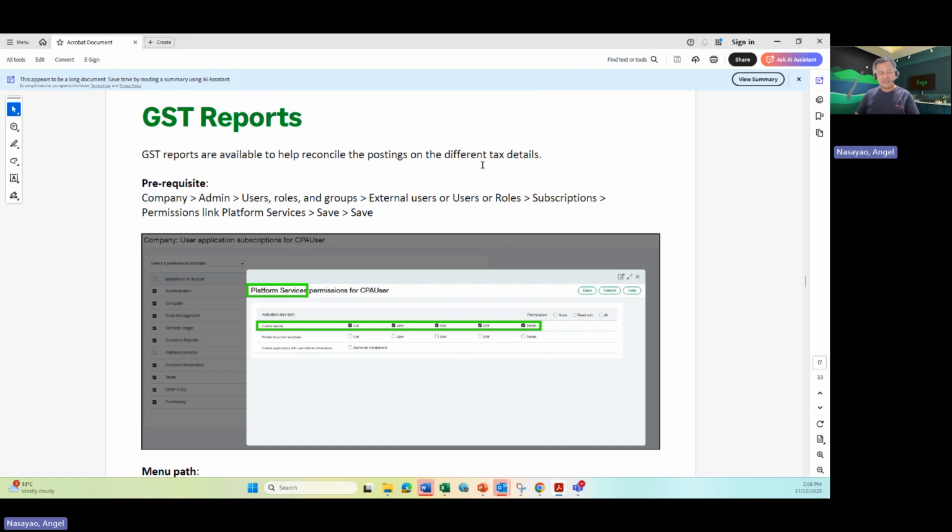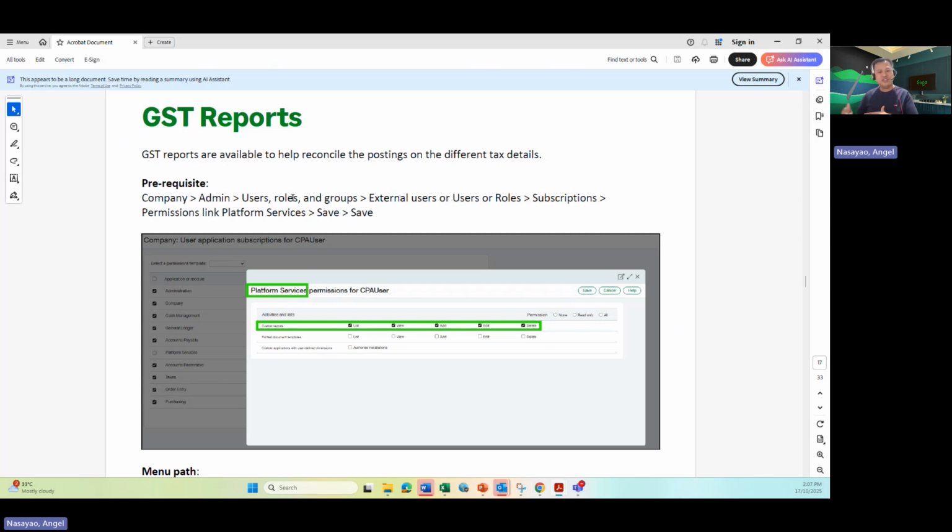So we're not grouping them yet because we have a GST Form 5 that will appropriately show the different tax implications of different boxes, but the GST reports that we have available are more of giving you the information on tax implications per tax detail. So the GST reports are separate from the GST Form 5 report. The GST reports just give you the figures grouped per tax detail, regardless of the box where they will actually go. So they just provide you an additional way to reconcile.